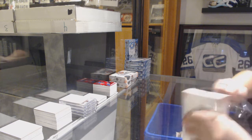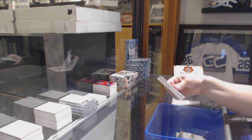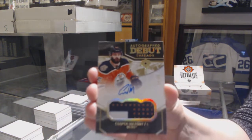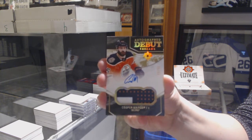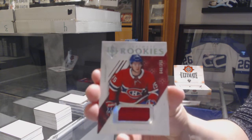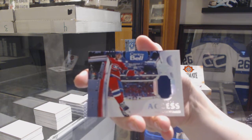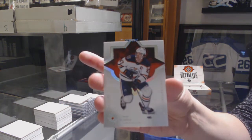That's Marcel Dion — auto's not bad for you, Toffee. We've got an Introductions for the Anaheim Ducks, Troy Terry. Number 99 autographed Debut Threads Patch Auto for the Oilers, Cooper Marody. Rookie jersey, number 99, Jesperi Kotkaniemi for the Montreal Canadiens. All Access jersey for the Montreal Canadiens, Jesperi Kotkaniemi. And we've got a Base Card, number 149 for the Oilers, Connor McDavid.